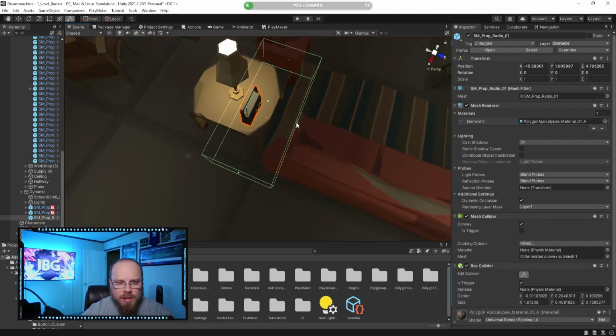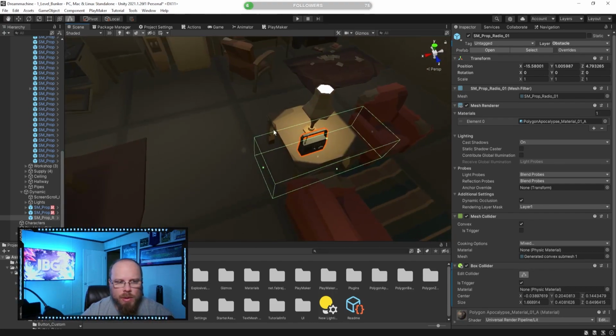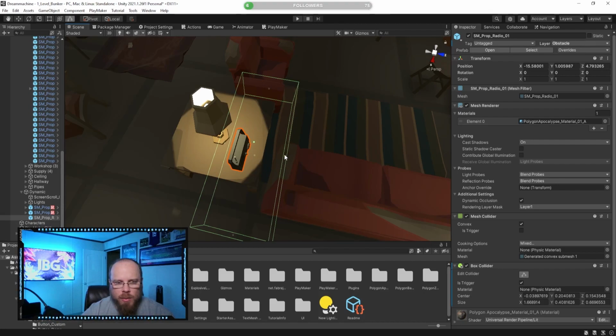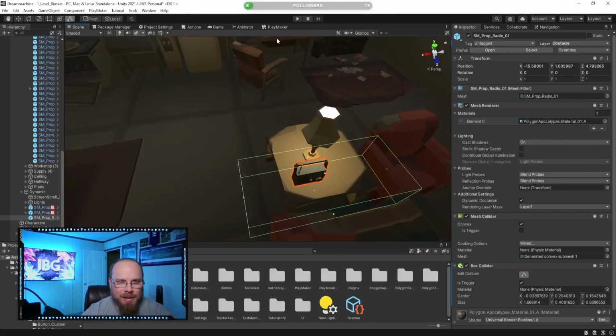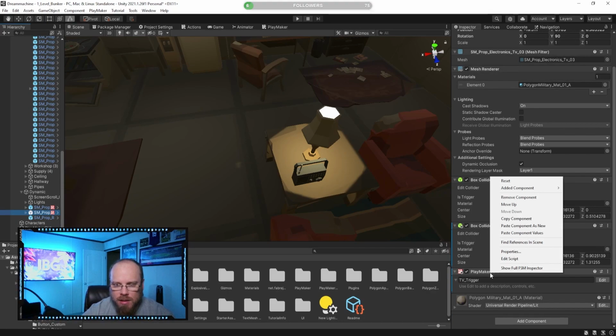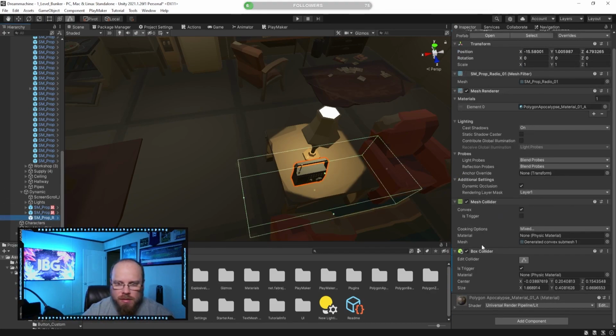We may have to scale this back just a little tiny bit. But we still want it readily available. We don't want to have to jump up on something in order to be able to turn on the radio. I think that'll work.